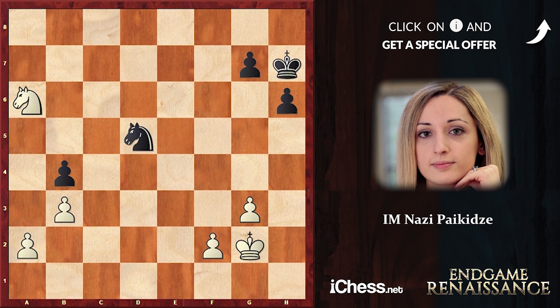The problem is, after b4, I am completely paralyzing your queenside pawns. They can't move on their own anymore. And so is white's knight. It's kind of stuck in the corner. As soon as it moves anywhere, black is going to play knight c3 and win the a2 pawn and equalize material. And of course, white doesn't want that.